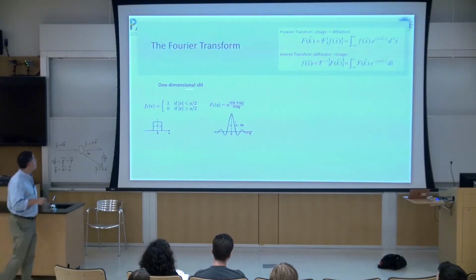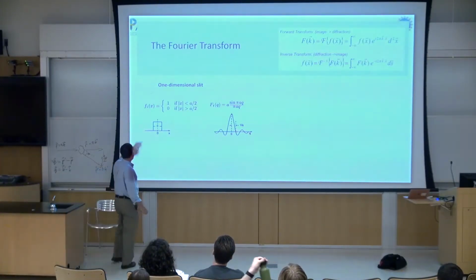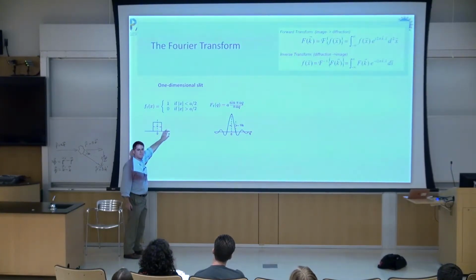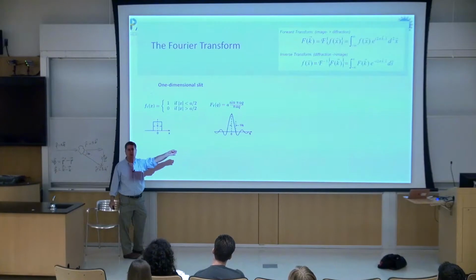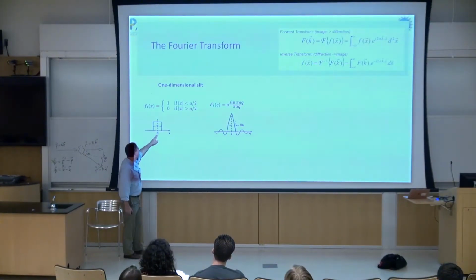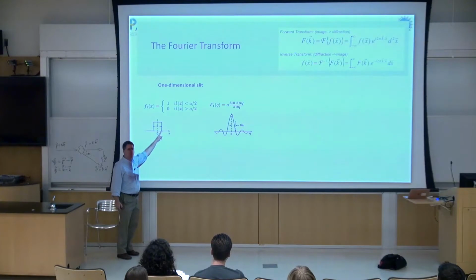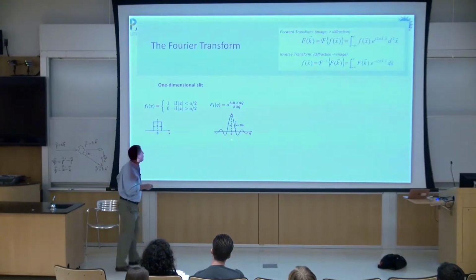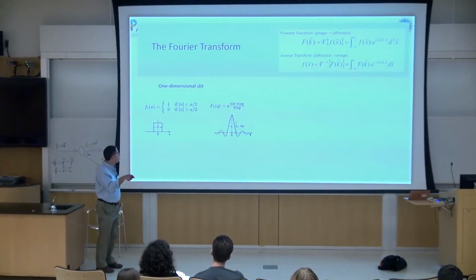So just reminding you of a couple of the shapes we're going to jump around. The important one is, here's an aperture: nothing got through over there, then I cut a hole in the middle and all the electrons got through, and then nothing got through on that side. This shape is like a one-dimensional version of our physical aperture in the microscope. If I put a physical aperture in the back focal plane, when I go from the back focal plane to the image plane, I did a Fourier transform. Technically, I did an inverse Fourier transform because I did a Fourier transform to get there. So the inverse Fourier transform is a sinc function, this oscillating thing.